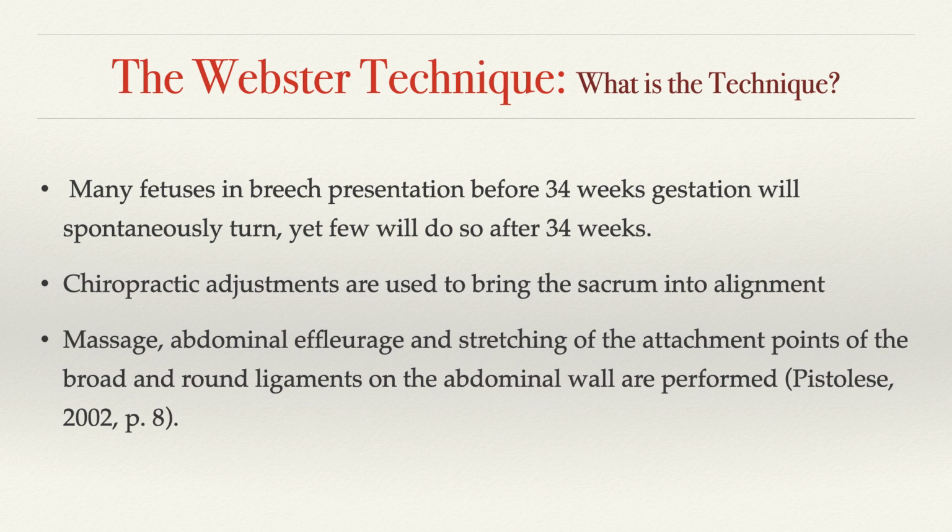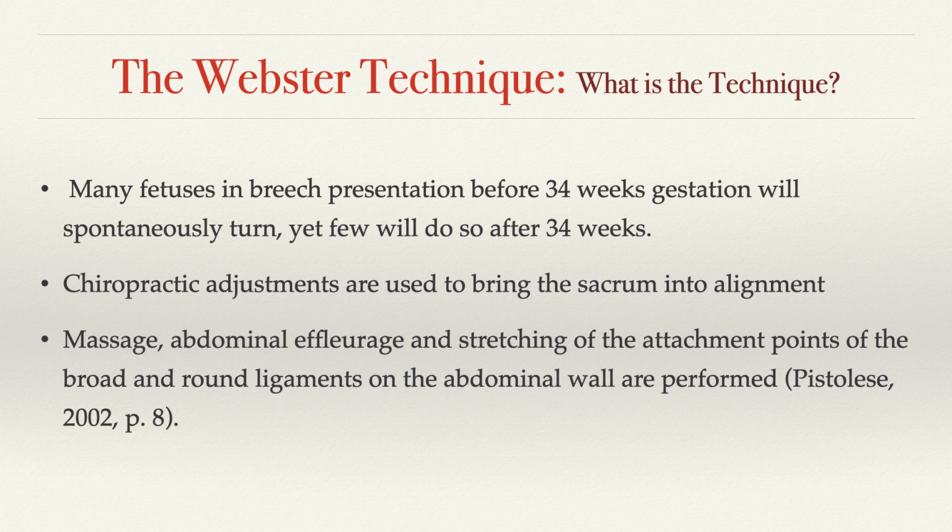So what is the technique? Many fetuses in breech presentation before 34 weeks gestation will automatically turn, yet not so many will do so after 34 weeks. And so what the Webster technique actually is, they assess the alignment of the sacrum, and then they align the sacrum within the pelvic basin, which I said before.